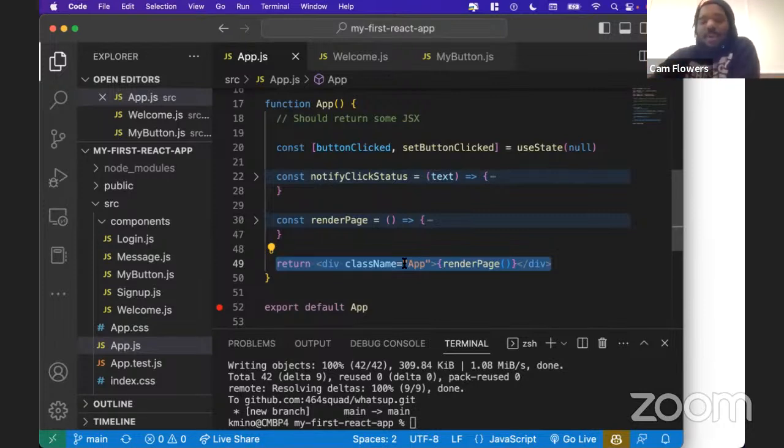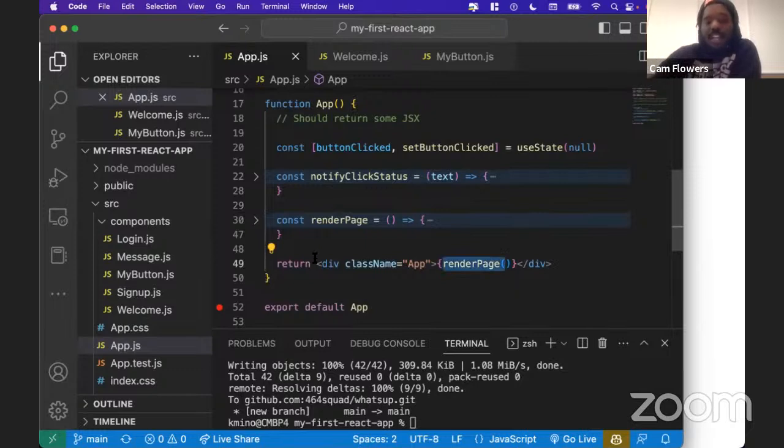Whereas in HTML, we would have had to only use HTML-like elements in a statement like this, in React, we can use those visual elements, like a div, for instance, but we can also start putting some JavaScript in the middle of those elements as well, both in the middle physically, like in between this div, where we're actually putting some JavaScript to be the elements, but also in the middle of, meaning more like we can also pass data to these elements, and components and things of that nature, which we'll see in a second. So render page is a function.